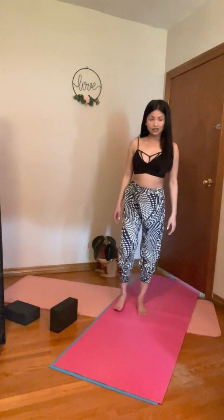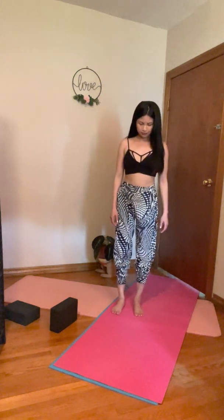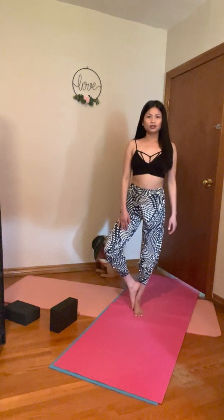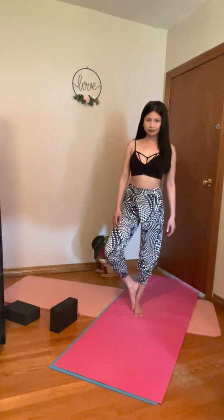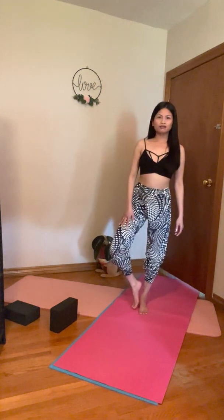Stand on your feet. Plant your feet to the ground. Stand nice and tall. We're doing a tree pose. You may place your foot here next to your ankle, your shin, or your inner thigh. The choice is yours. So, again, stand nice and tall. Place your right foot next to your ankle.